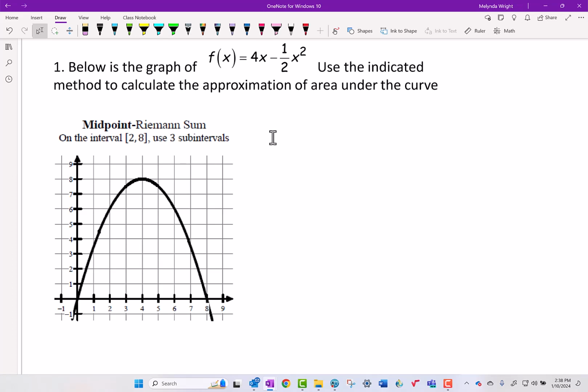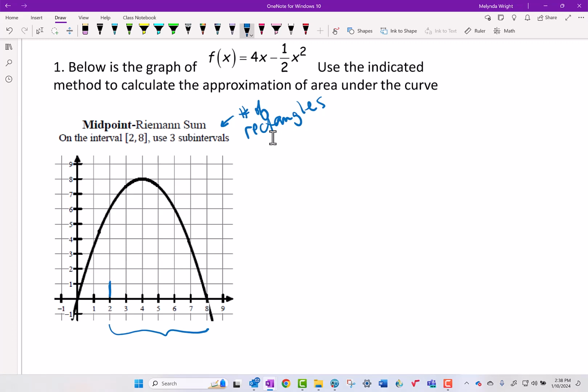Let's think about, first of all, what this means. A midpoint Riemann sum is using the middle point to determine the height of the rectangle. Right, and we're going to go from 2 to 8. And we want 3 subintervals, which means I want 3 rectangles. That's what this means. Subinterval means number of rectangles. That's all that fancy word means, is I want 3 rectangles. Okay, so if I have 6 spaces, if you will, to do 3 subintervals, I would need the width to be 2. Right, you with me? I would need the width to be 2.